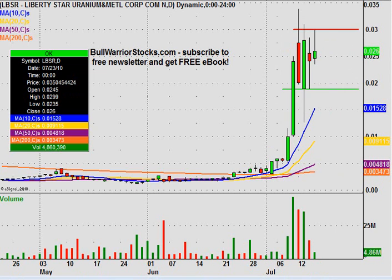On the volume note, that's the other nice thing the chart has going for it. During the sideways action here, you can see that the volume has been decreasing, and that's what you want to see during consolidation patterns. You never want to see volume increasing, or worse yet, if the price pulls back, see volume really big. You want to see it dry up, because that just shows that there's less and less sellers — there's not as many people hitting the bid. It's just a representation of them putting in and building a higher base. You've had some nice decrease in volume during the sideways consolidation action. As long as volume stays weak like this on sideways days or down days, then from the volume analysis standpoint, things are holding in there too.